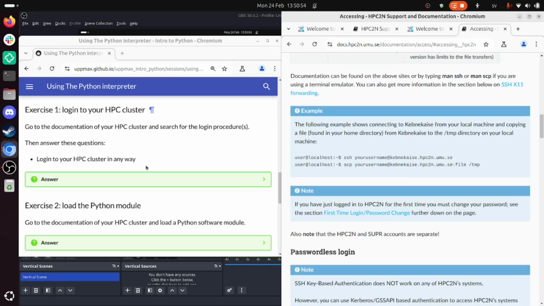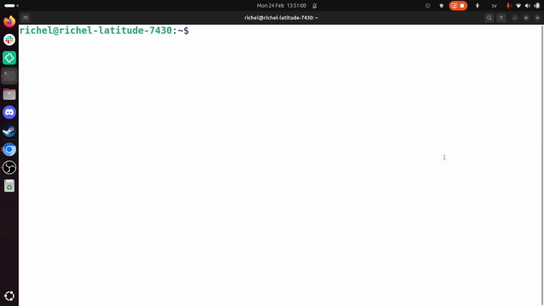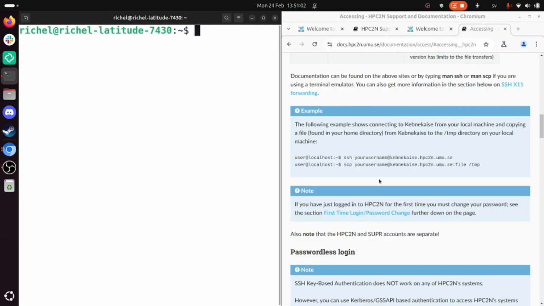Sure, we can do that. This means we need to do this. Let's do this. So I'll start a terminal. I put this to the left because I'm going to follow this documentation from HPC2N. I'm going to do SSH.